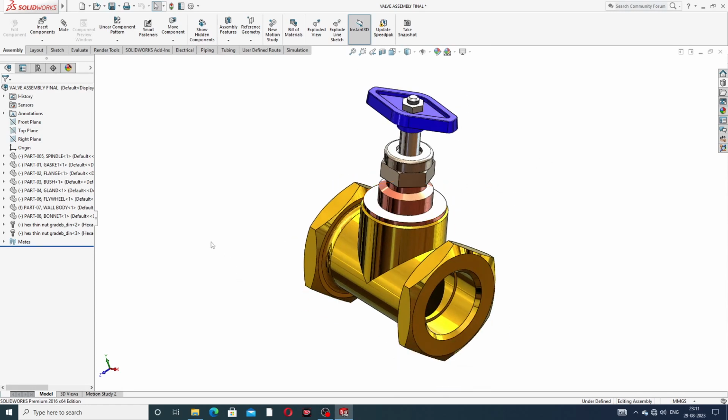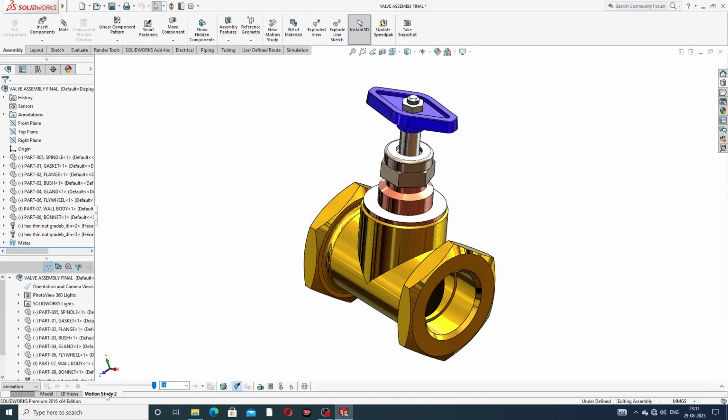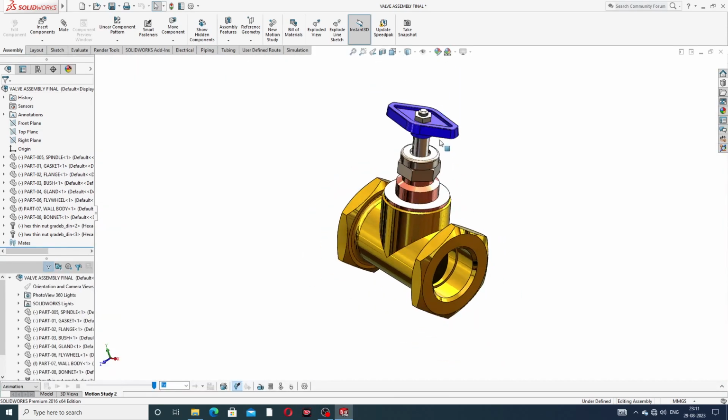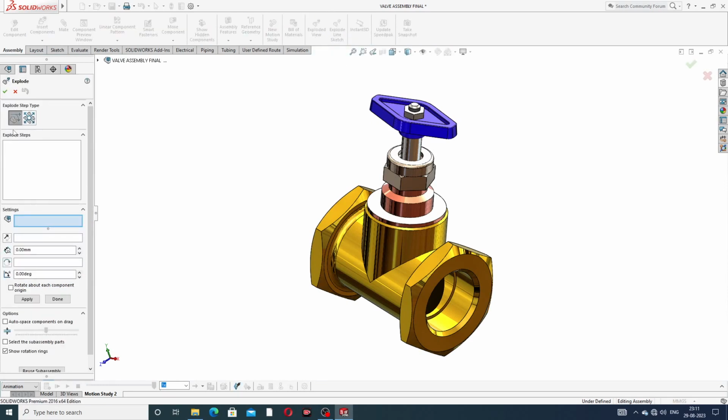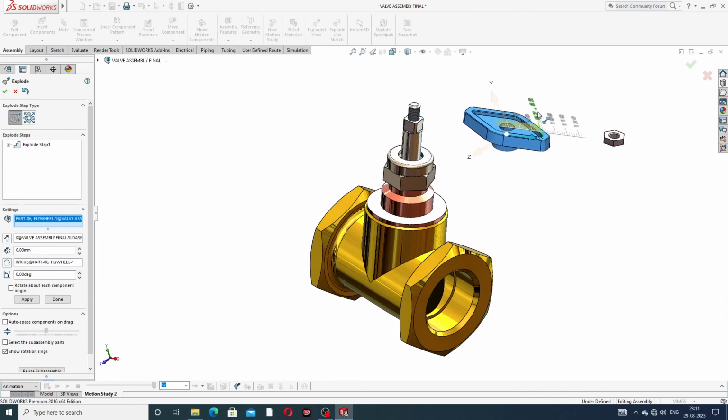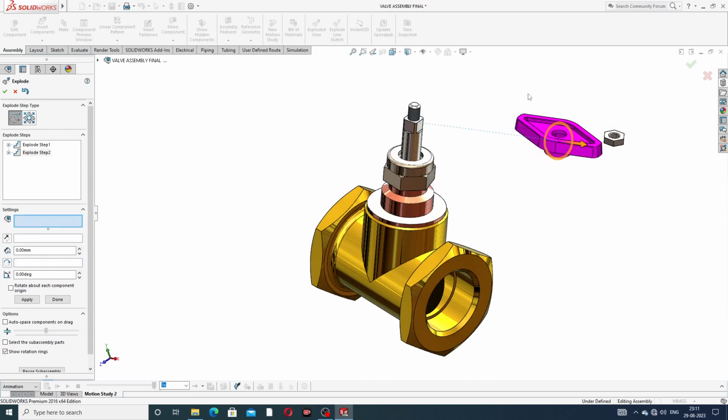Okay, and then going to motion study. This is perfect, and at first use an exploded view, and click exploded view to apply it here. All parts are separated one by one here, disassembling the body. At first select this nut and drag it to separate here first, and the second part is this and again drag it here.